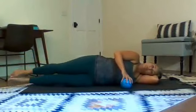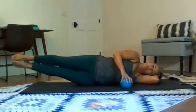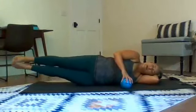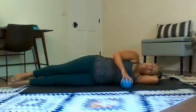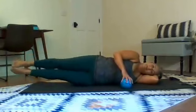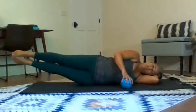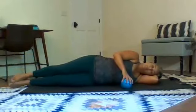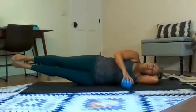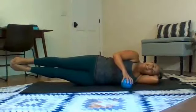Drop the leg, point both toes. Both legs come up and down. Up and down. Now stretch through that bottom leg. Try to get that bottom big toe to stay as long as the top leg. Reach for it. 3 more, reach for it. 2 more, reach. Final 1, reach, stay up there. Try to get that big toe to stretch out there. Squeeze those legs together. 4, 3, 2, 1, done.